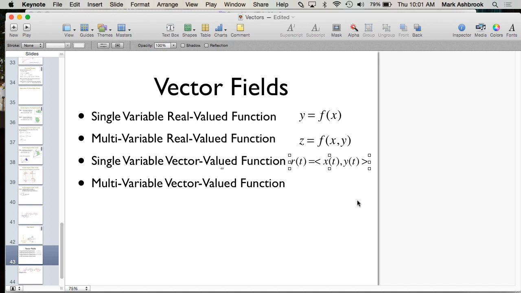And that curve might be a line, right? A single variable vector valued function is how we define lines in space. It's just a straight curve. Some of you said parametric equations. You could write x equals some function of t, y equals some function of t separately, and that's just the parametric form of the same thing. Okay, so then we come to multivariable vector valued functions.